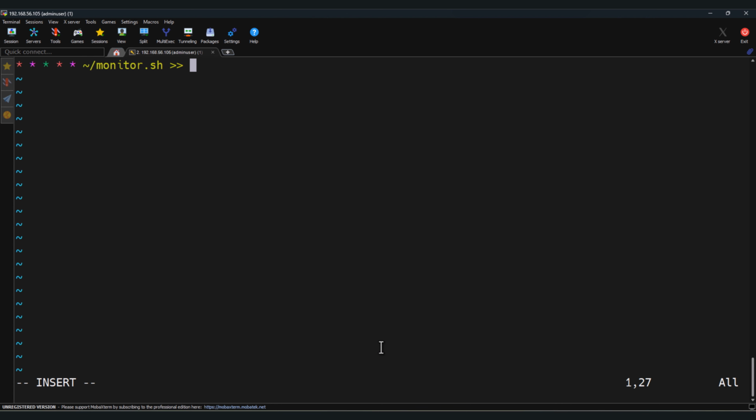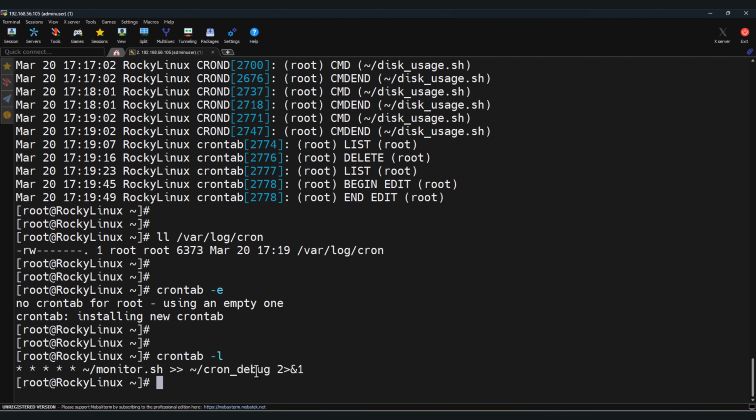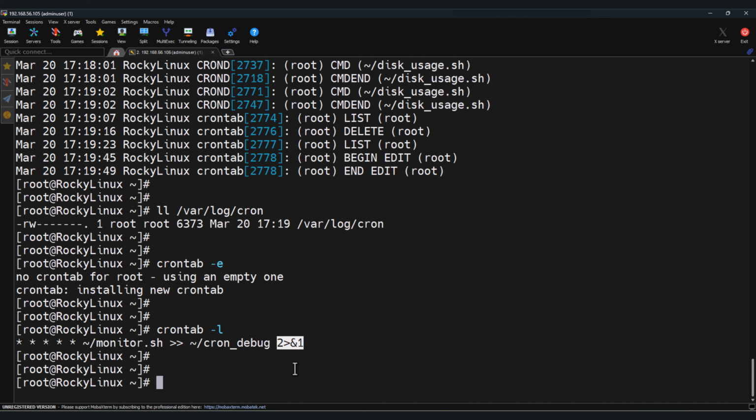You can redirect like this, 2>&1. Like this you can configure. This will redirect the errors to a file for debugging. So this is about the cron job or crontab.